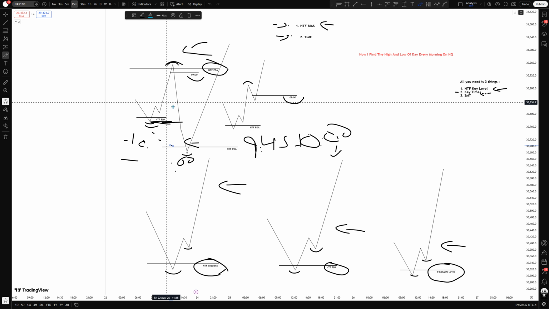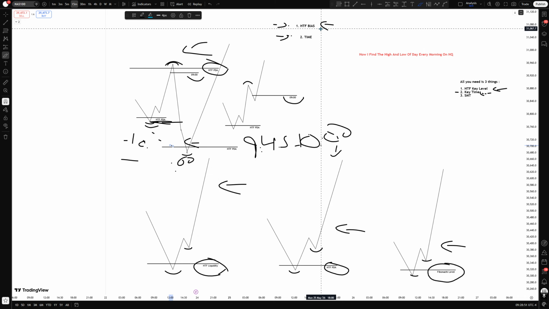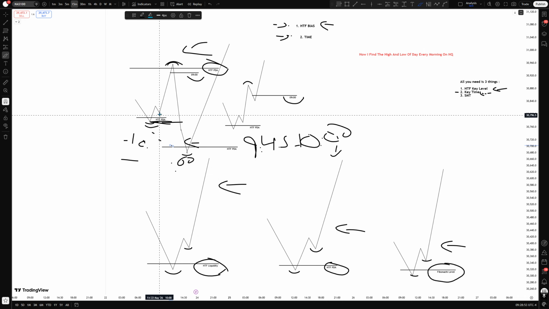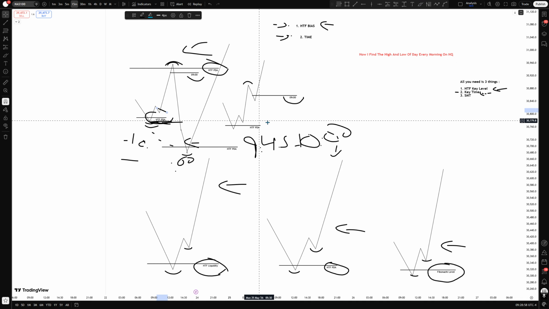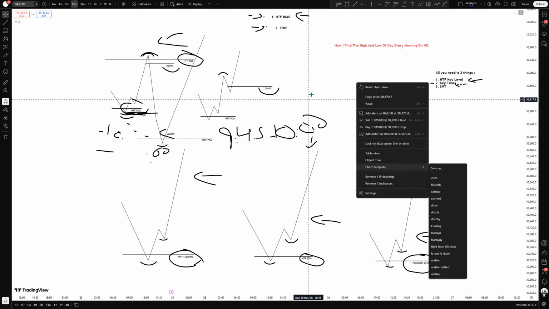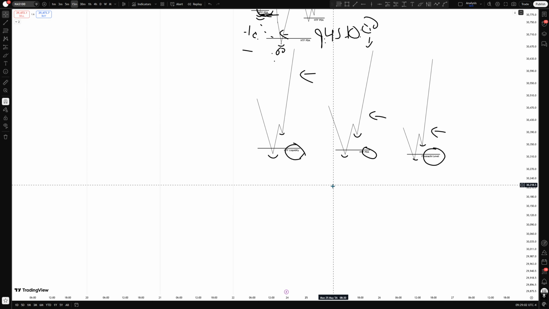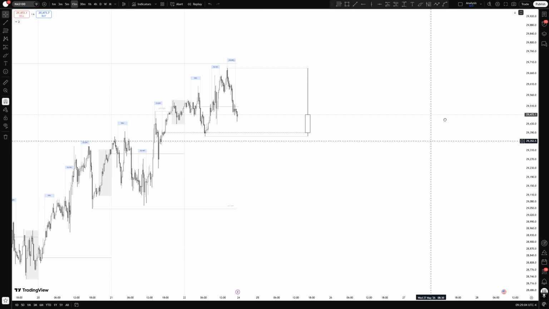This only happens when your bias is correct and the time is right. But if the time is wrong and the bias is correct, then you usually have a true reversal over here, right here. This would have been the high of the day. But since your bias is correct, it's bullish, time is wrong over here. You're gonna reverse, take out that low, tap in the PD array, expand higher. Pretty much it. I'll show you guys one example before I end this.